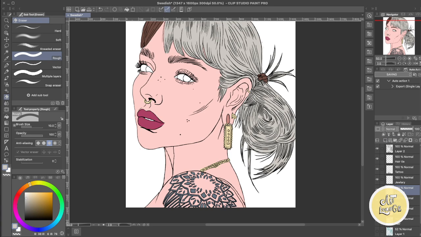I'm gonna add a new layer and I'm gonna call this blush, because she does have some blush on there. And I think that adds.